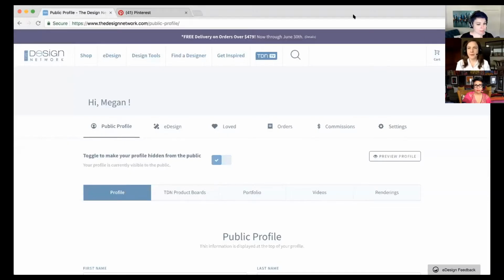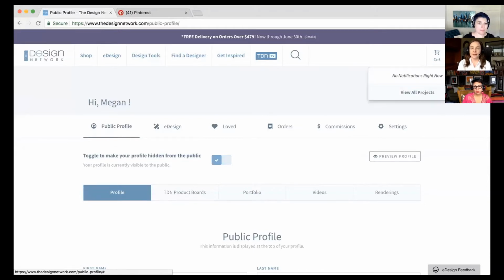So okay, I'm just going to jump right in. Let me share my screen. When you are logged into your trade account, it brings you to this landing page. If you've been part of TDN since the way beginning, you probably noticed there is a new button up at the top, fairly new, and it's the projects button. So that's what I'm going to cover today, the projects and mood boards.